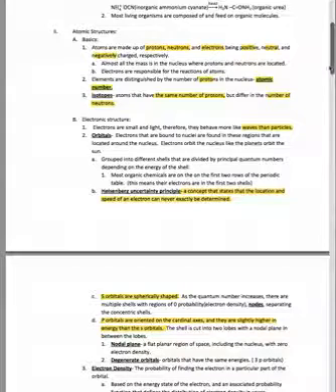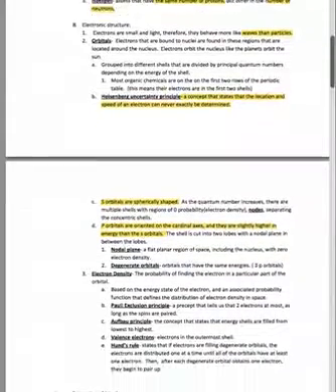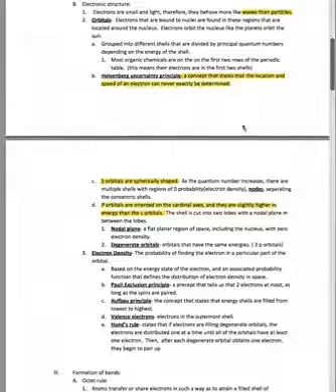So electron density has to deal with the probability, like I showed you earlier on, that red and blue-green picture. And the electron density has to do with the probability of finding an electron in a given spot. Because the Pauli exclusion principle tells us that we can only have 2 electrons in any given orbital, their spins have to be paired.